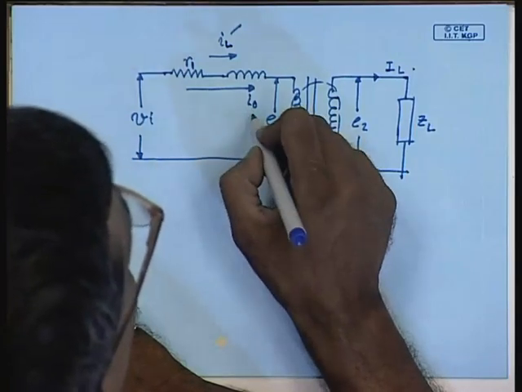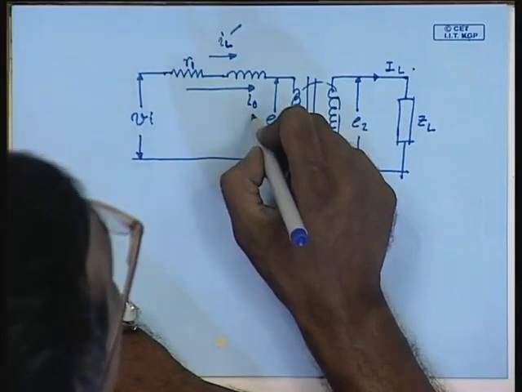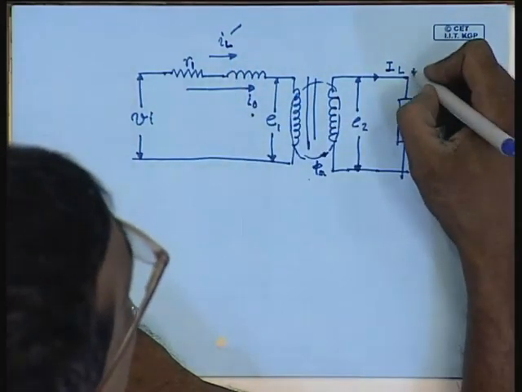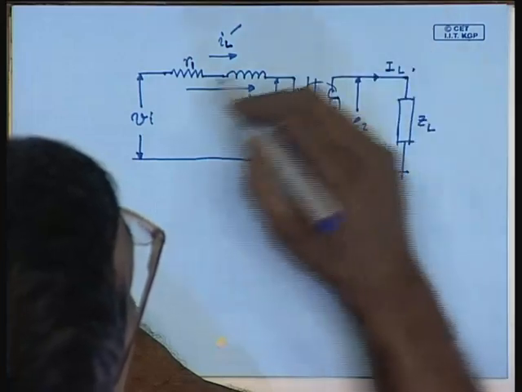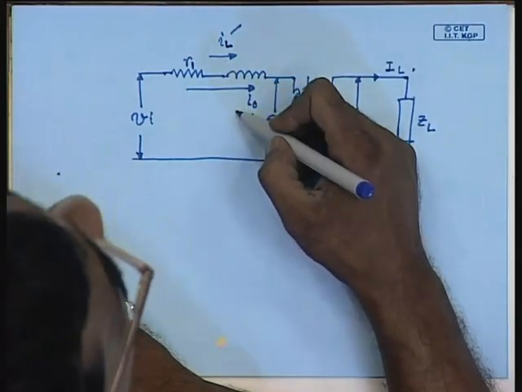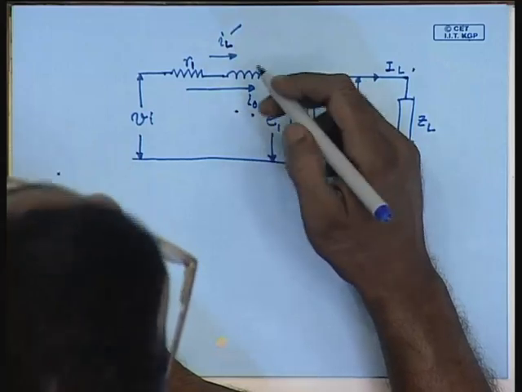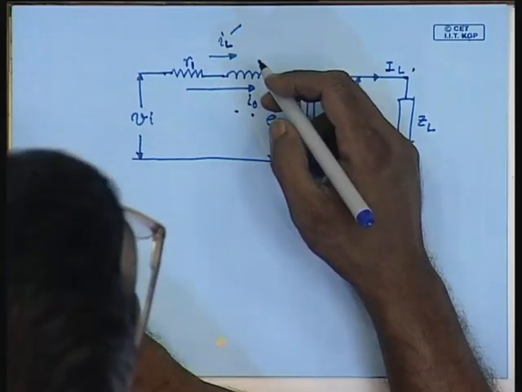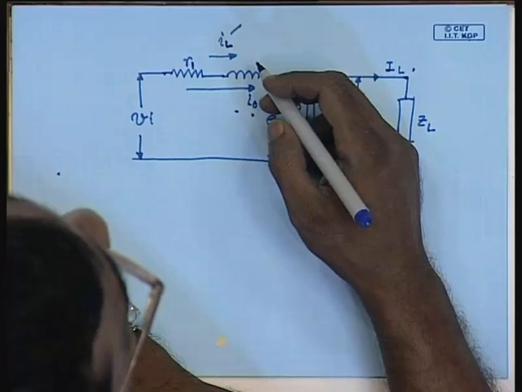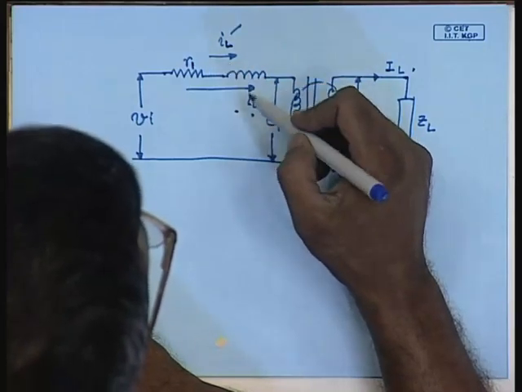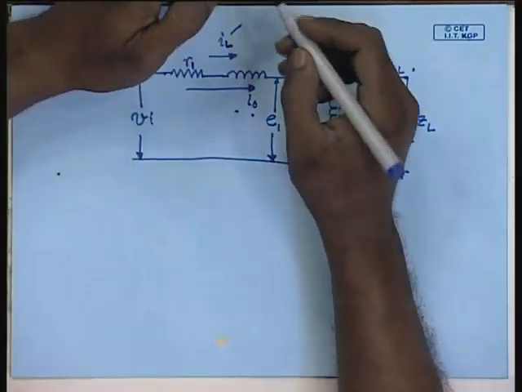Now, I0 is much smaller in a normal transformer compared to IL dash. So, when a transformer is loaded, IL dash will dominate over I0, therefore, the waveform will look very much sinusoidal, and although there will be harmonics of the magnetization current present, it will not be apparent since the magnetization current constitutes only a very small fraction of the total current of the transformer.